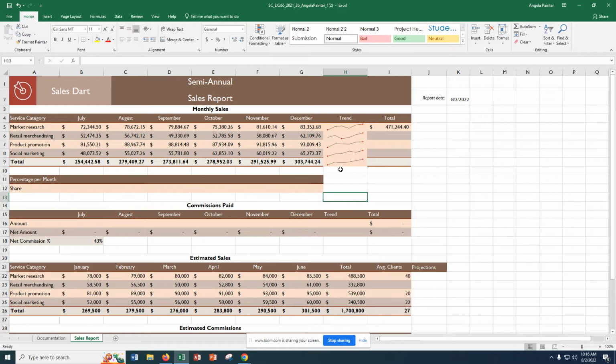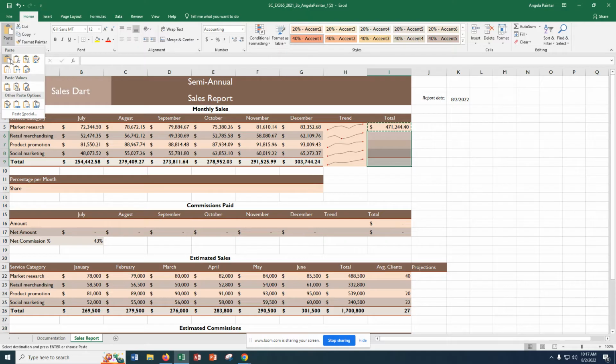Now we want to copy the formula in I5. Here's I5. We want to copy the formula. We do not want to copy the number. So what we want to do is do a simple copy on this one. You can use your copy here, right mouse, whatever you want to do. I'm going to use my Control-C. And we want to paste this, but it's not going to be a normal paste, okay? So we want to paste it to I6 through I9. Here's I6 through I9, okay? So if we want to paste, I want you to pick this paste here called Formulas and Number Formatting.